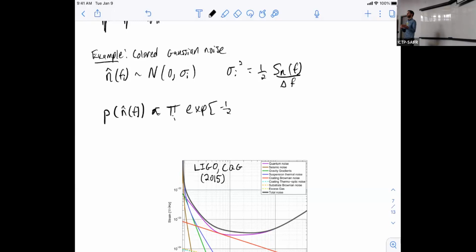Okay. At the lowest frequencies, we have a whole pile of noise conspiring together. Seismic noise is just the ground motion, which is being screened by active seismic isolation elements and the fact that we hang the mirrors and the detectors on quadruple pendula. But there's other subtle things that are quite difficult. So for example, gravity gradient noise, which also begins to dominate at low frequencies, is particularly nasty because that is simply the Newtonian gravitational tugging on the mirrors due to movement of the ground itself. So if a seismic wave moves under the detectors, it compresses and decompresses the actual ground itself. There's a slight fluctuation in density. The Newtonian gravitational tug is a noise source that for future detectors actually has to be dealt with. Okay, it can't be screened, but you can measure it and subtract it.